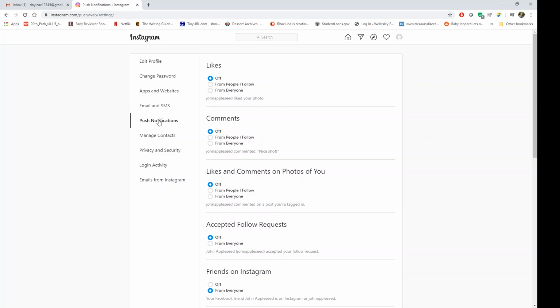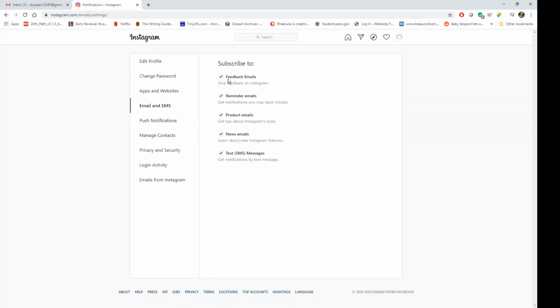If you don't have a phone attached, it'll probably send you an email. If you do, in fact, have a phone attached, it'll send you an email and a text alert if you wish that, and an icon on your application. So this is what emails you want and what texts, and you can unsubscribe to all of these no matter what.